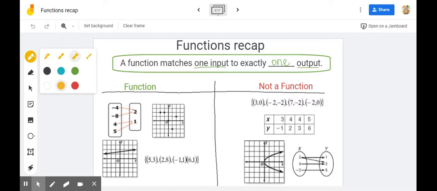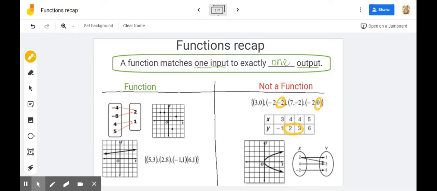So why this first list of points is not a function is because this -2 is my input, goes to 2 different outputs. So that is not functional. That -2 can go to 2 different outputs. Yikes. Another place where this is bad is in our table here. 4 goes to 2, but 4 also goes to +3. Which, guys, I can't go to 2 places at one time, right? Remember, every x must go to one y, all right?